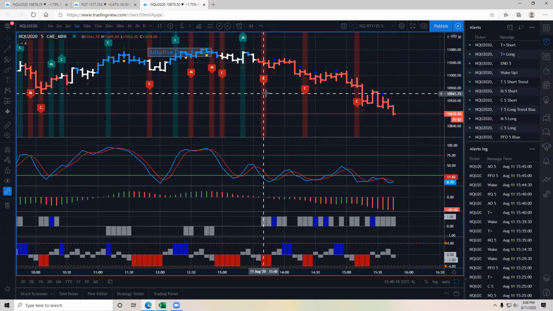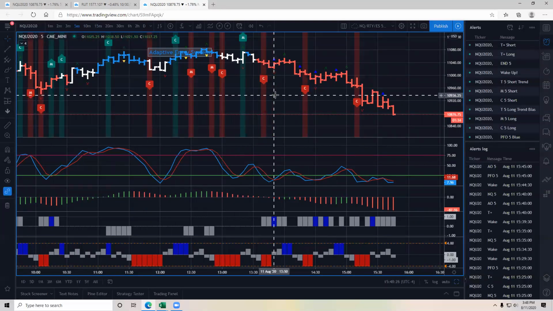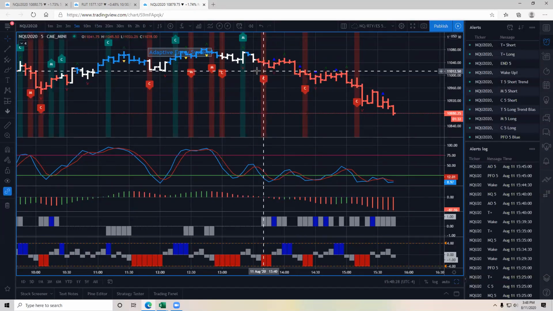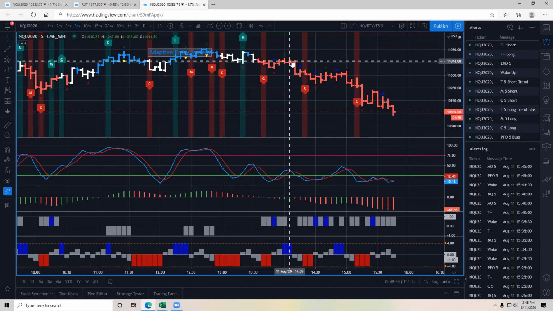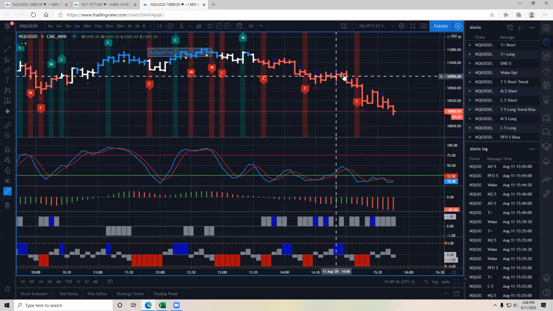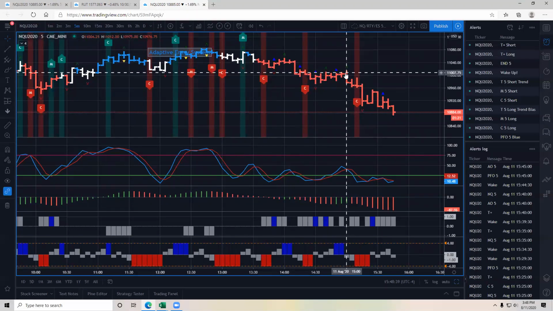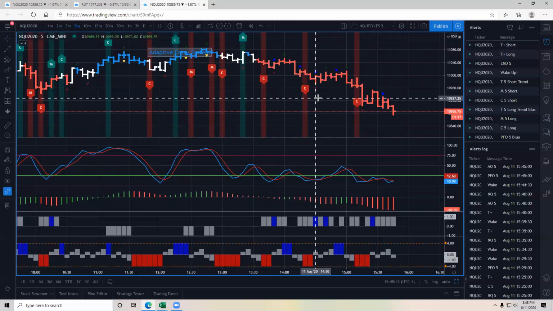Well, if you got into that trend and you took your initial profit out of that trend, it can be a little frustrating because it may feel like you're sitting on the sidelines and you're not taking advantage of any of the additional movement. During each movement in a trending pattern, we're going to have movements lower, we're going to have retracements higher. We're going to have movements lower, we're going to have retracements higher. It never goes straight down. So we want to take advantage of that by following our signals.